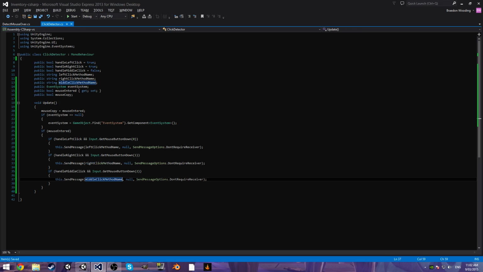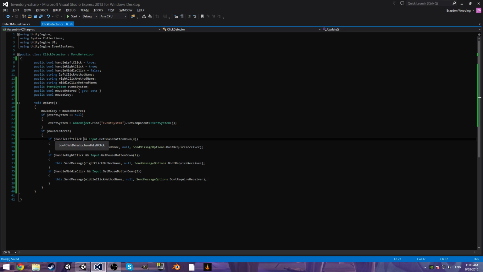So what we're doing is we're saying if your mouse is entered and if you are handling your left click, so if you want to do your left click, this is big, important. Now, I'll talk about the importance of putting your if statements in the right order, so putting the one that will be the most likely to be false before the other ones. I'll explain that in a second.